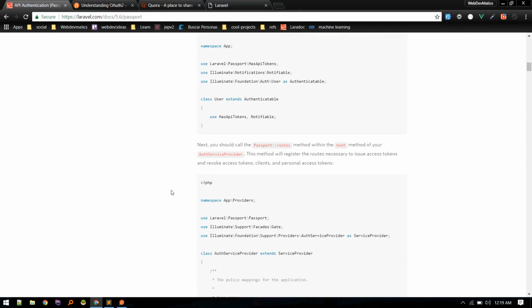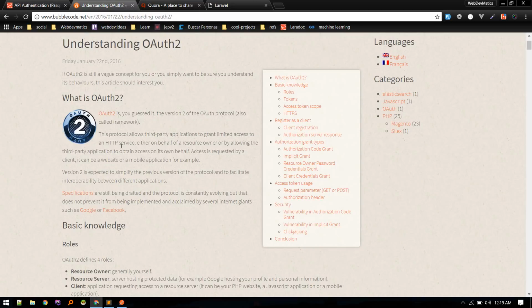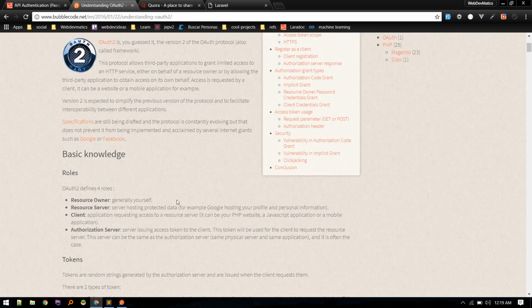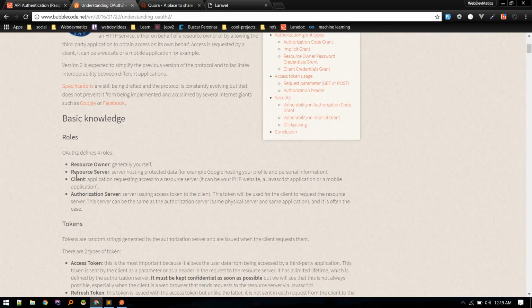Before learning how to get the access token with which we can make API requests, I want to give you a quick overview of the OAuth workflow and the types of OAuth authentication workflows. Here, as I already mentioned, is a really helpful article, and here are the basic terminologies: resource server, client, authorization server.